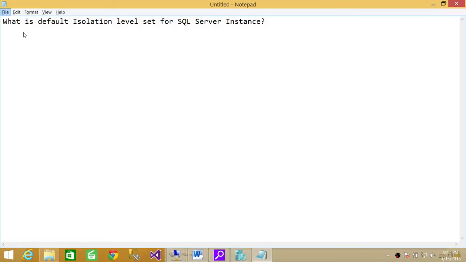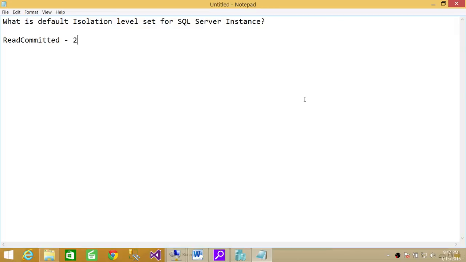By default, in a SQL Server instance, the isolation level is read committed, and if you turn that read committed isolation level into numeric, it's number 2. I'm going to write it down here. Number 2. If you wanted to know what the isolation level of a particular transaction is, then you use a dynamic view, and the dynamic view is DM underscore exec underscore sessions. If you select asterisk from that view, you will see the isolation level of a particular transaction of a particular session.